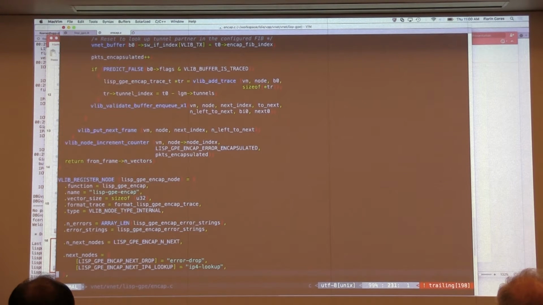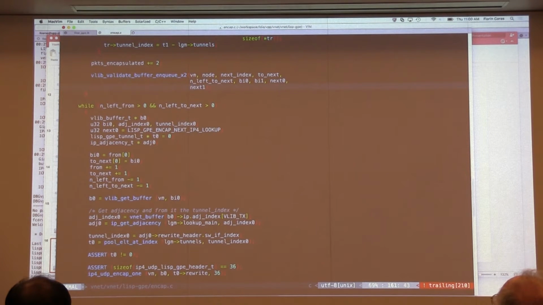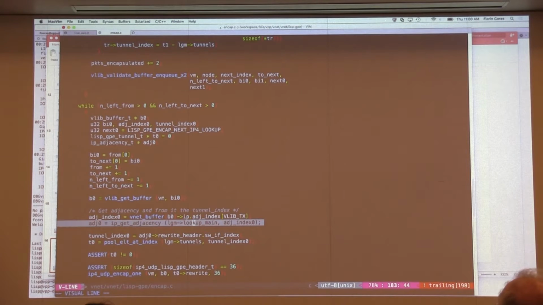So let me just go down. As usual, this will be the node. Let me jump a bit and avoid the dual loop. Now, there's not that much that happens here. But the important part is we're getting the packet. If you remember, we're rewriting the IP adjacency index on the TX with the adjacency index that we've hit in the source dest fib. We're getting that. Then we're getting our adjacency.